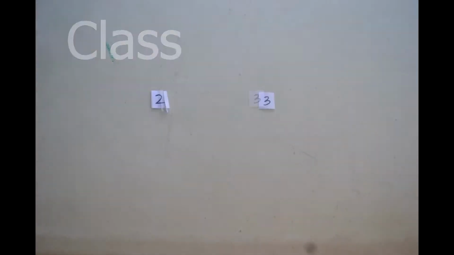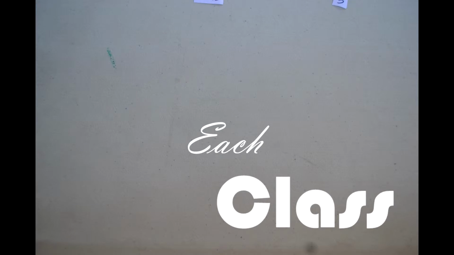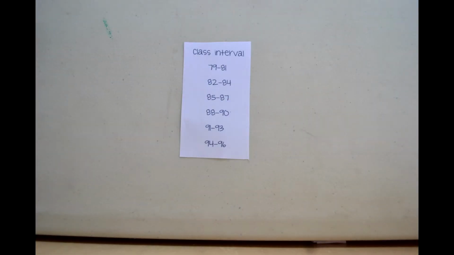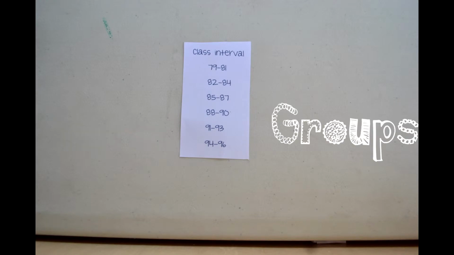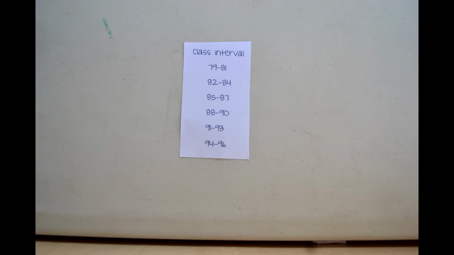Divide both numbers and you will get 2.73. The interval must be a whole number, so from now on, it will be changed into 3. Use it to make a class interval. Class interval is the size of each class into which a range of a variable is divided. Start from the lowest value, which is 79, and form groups by 3s until you reach the highest value.